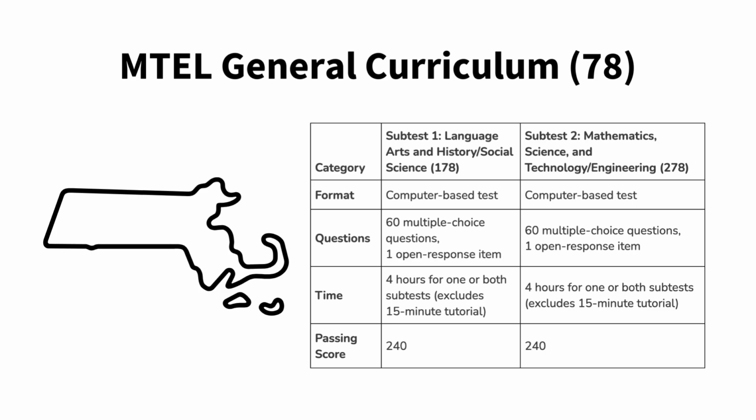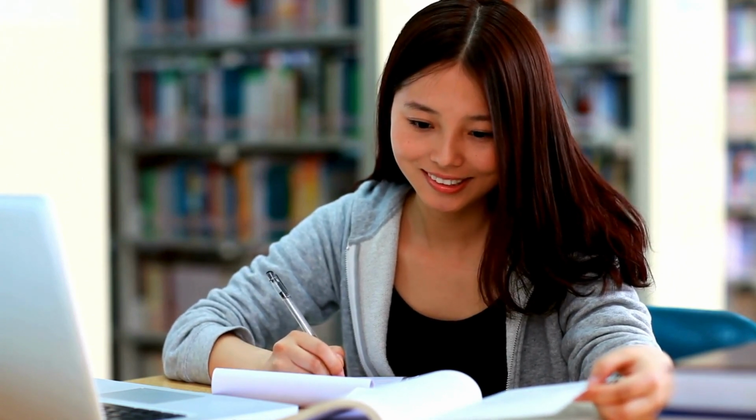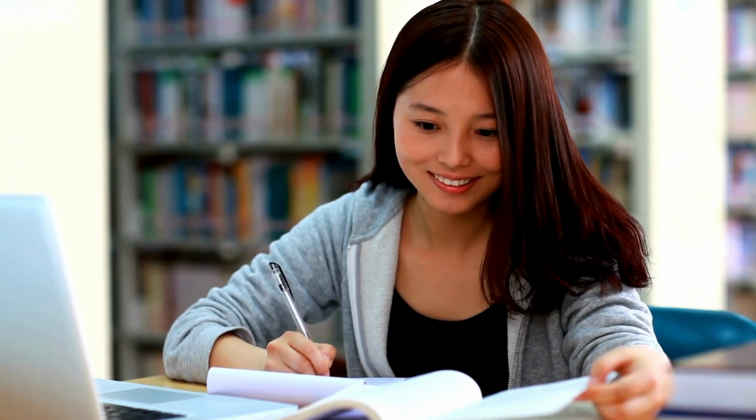This general curriculum exam is a requirement for people who want to become a licensed educator in the state of Massachusetts. This exam includes 2 separate subtests, and in this lesson, I'll be focusing on Subtest 2, Mathematics, Science, and Technology and Engineering. Now, in order to help you get totally prepared, this practice test will guide you through the types of questions you can expect to see on test day.